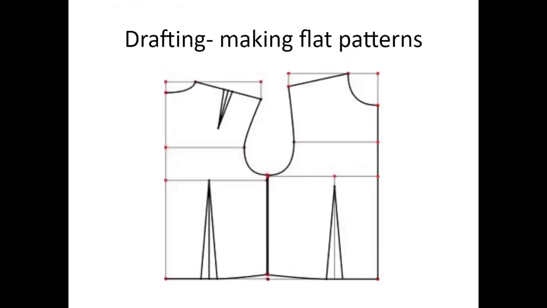How do we do that? Well, one of the ways that we make patterns is we draft. When you're drafting, you're working on paper, and we call that flat patterning. This is what the advanced class is working on right now, and you might see some of these around the costume shop posted up on bulletin boards and such. So using an actor's measurements, we draft out a pattern.